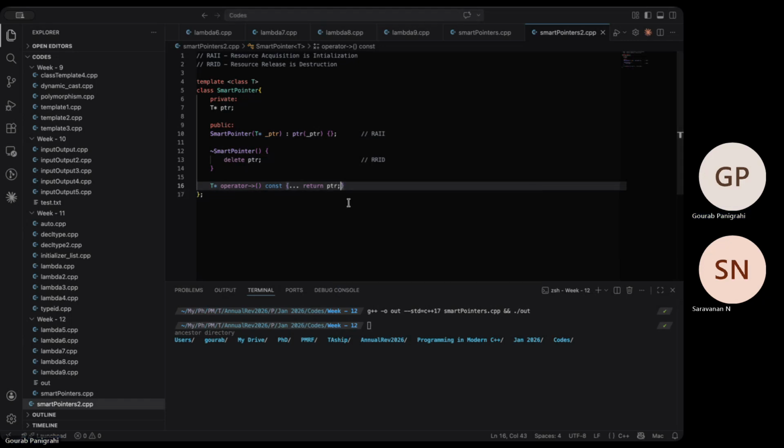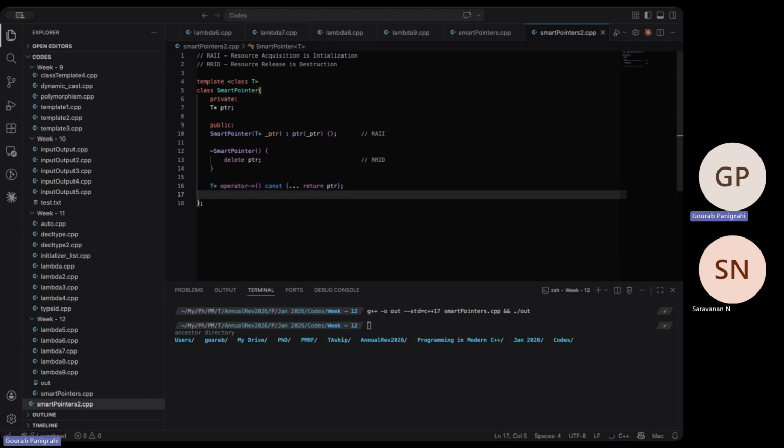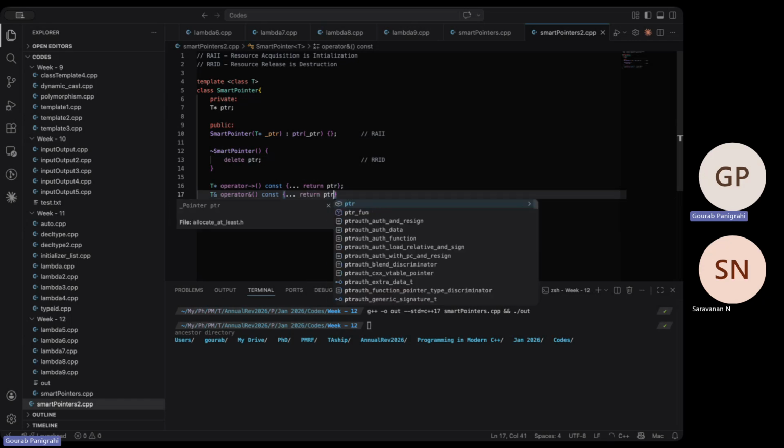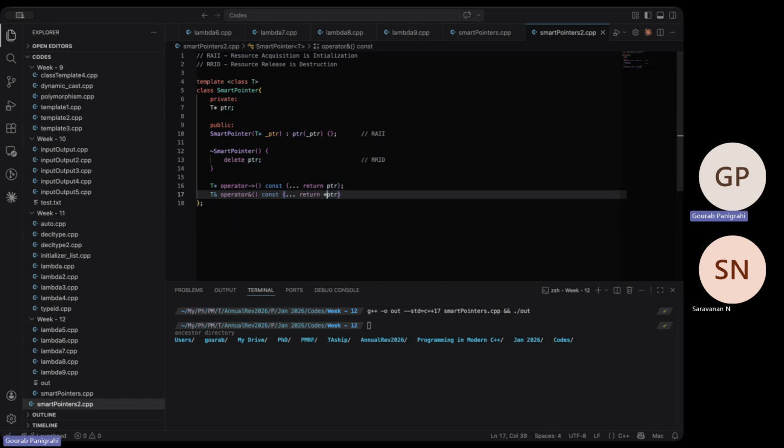And then the other operator, just the ampersand. Let's say this is just extra definitions. Body, and return ptr with the reference, because we want to reference that pointer.